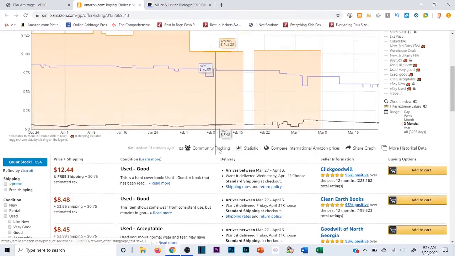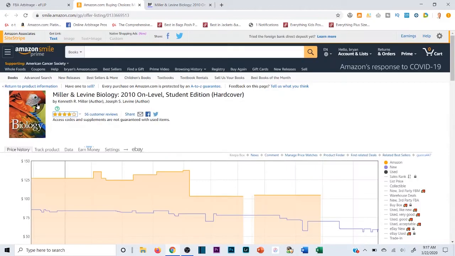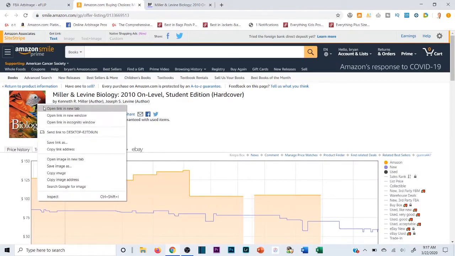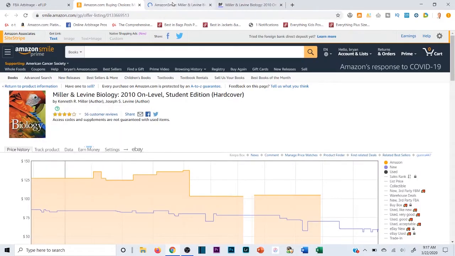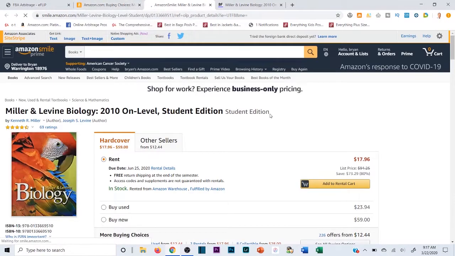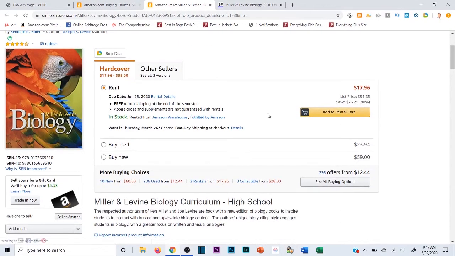Once you click the link, it's going to take you to all the used offers. What I want you to do is right-click on the picture of the actual listing, or the book, obviously. That's going to take you to the product detail page. Now you want to look at the buy boxes, right? With books, there are usually two buy boxes, a used buy box and a new buy box, not all the time, but most of the time, okay? So I want you to look for discrepancies in what you can source it for, new versus used.